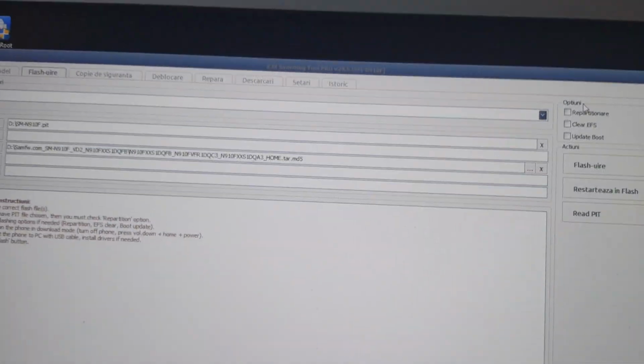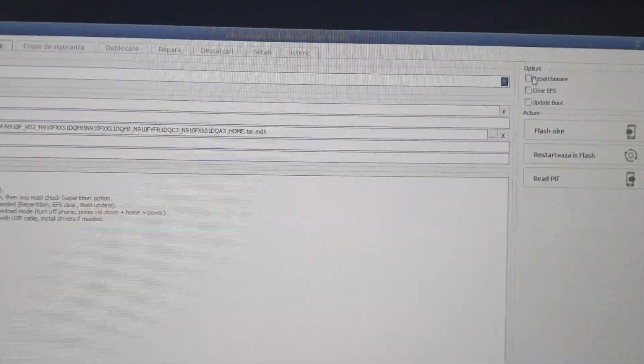Let's refresh. And one other thing I should realize is that the phone must be refreshed, and click on repartition. There's nothing.